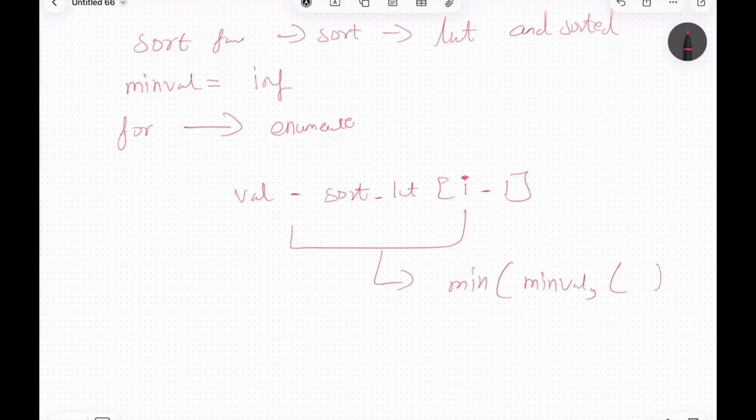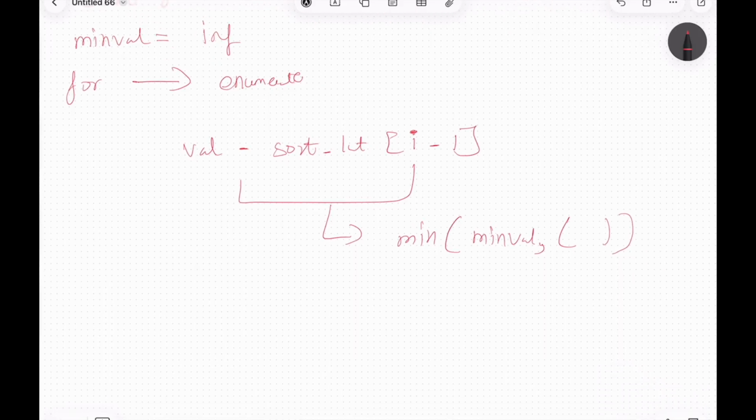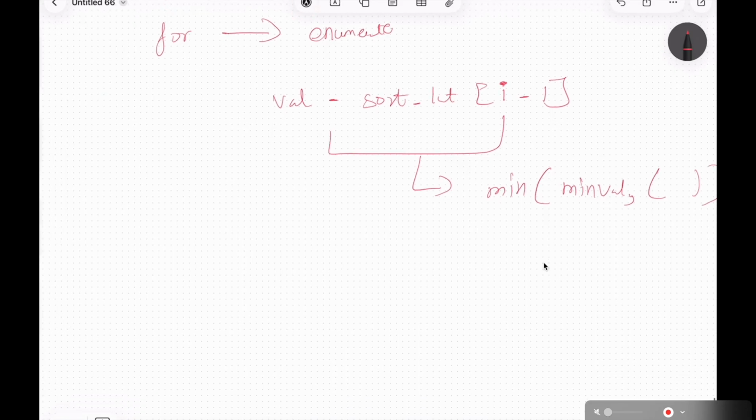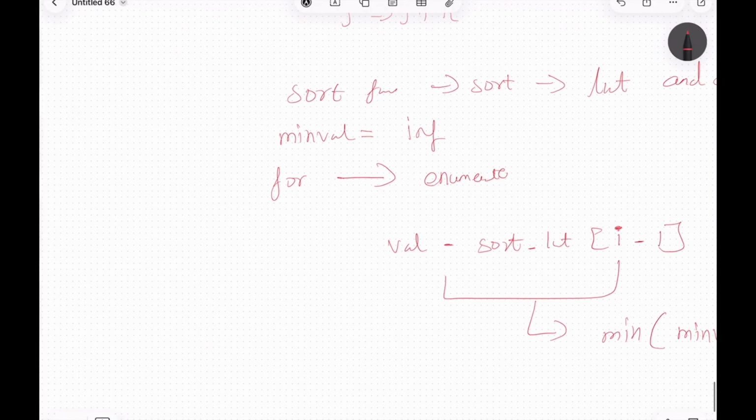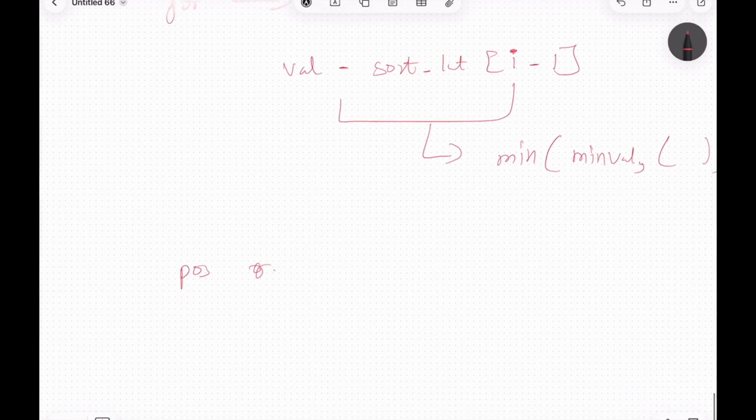And now you have the minimum value handy, then you fill in the position in the result, which is created of size m minus k plus 1 times n minus k plus 1.